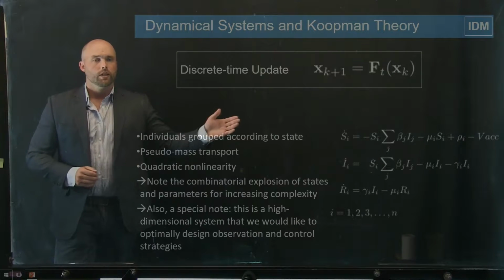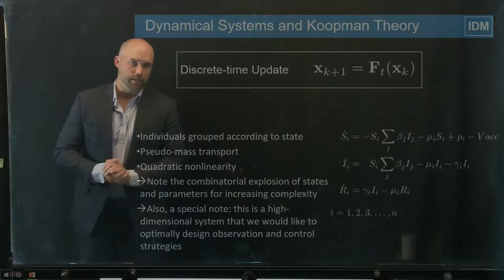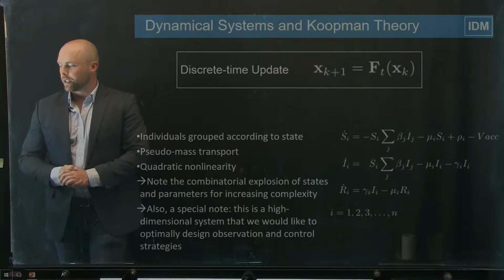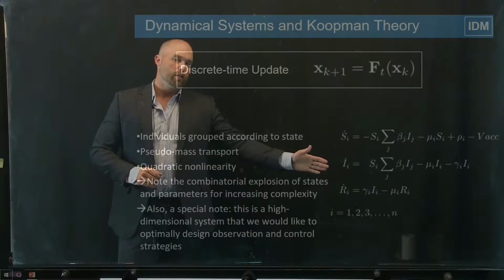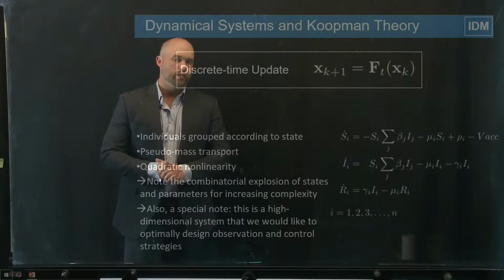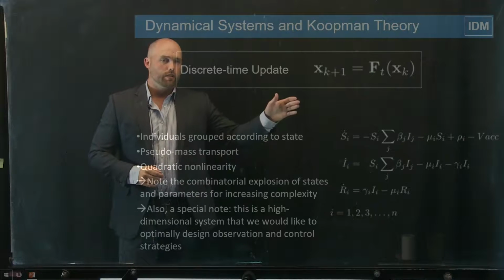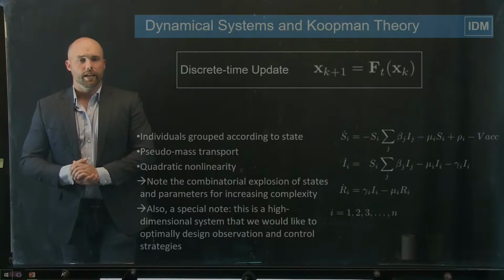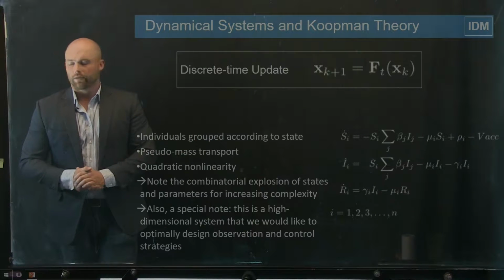Now, for example, we can actually write down a heuristic set of equations called the susceptible, infected, and recovered model. This has had tremendous success replicating epidemics and different types of endemic scenarios. But the more heterogeneity that you try to apply to these types of equations, for example, increasing by some characteristic I, you get a combinatorial explosion of states as well as parameters that need to be fit with data, and the normal tools of dynamical systems start to break down the higher dimensional you have.